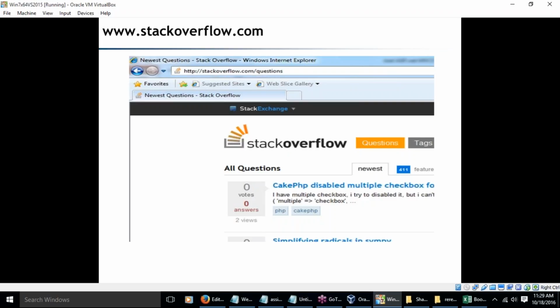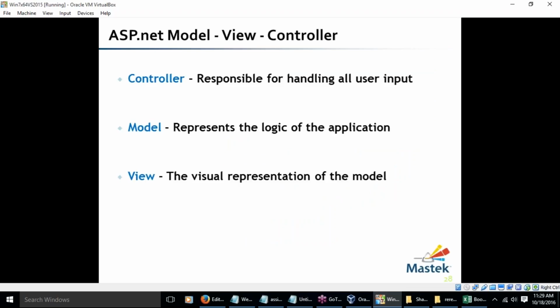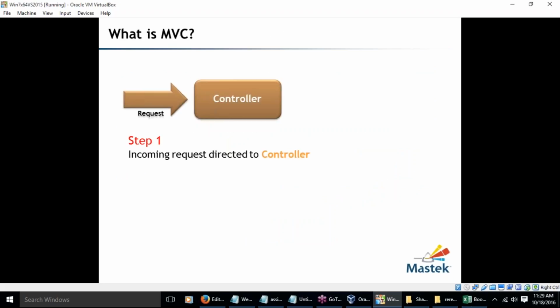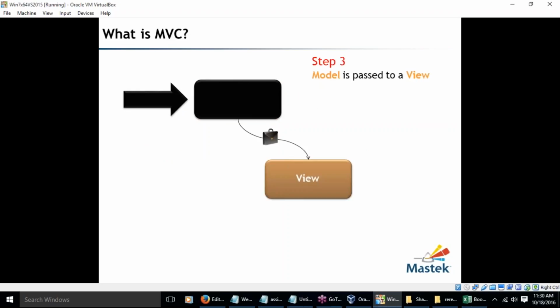So let's look at controller, model, view. We've already discussed, so I'll take you through a flow, an illustration which will explain the entire thing to you. So step one, an end user is coming to our web page and hitting the controller. So he is asking for some controller saying login. The controller will now go ahead and start searching for a model. It is not mandatory that a controller should have a model. It is optional. If the controller finds a model, it can pick it up. If there is no model, it will just skip it and it will start searching for a view.